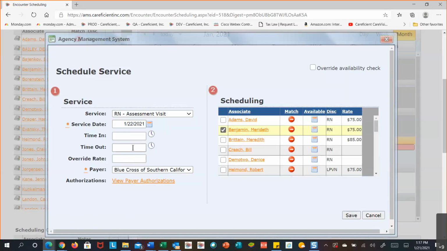Now, you do have the ability to schedule time in and time out. Most of the time, I do not see this entered for your professional staff, any of your clinicians. I do see this done for your paraprofessionals, like your hospice aides, home health aides, volunteers. If you're providing workers, homemakers, and stuff, I typically do see time scheduled for them, but usually for your clinical team, I usually don't see the time scheduled. So I'm just going to go ahead and select my save.